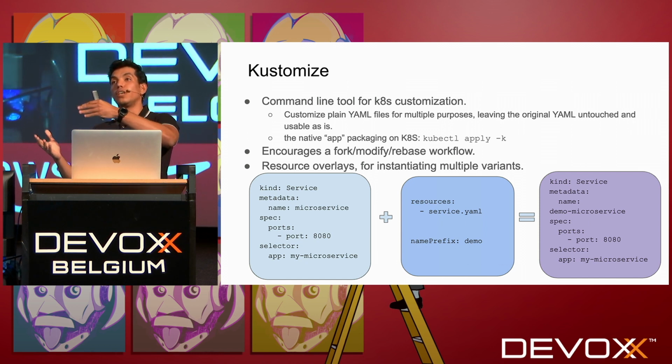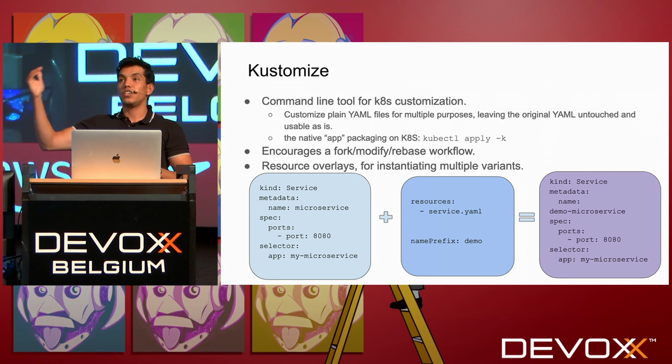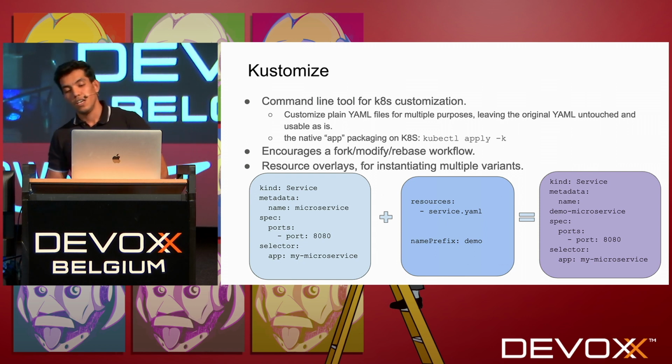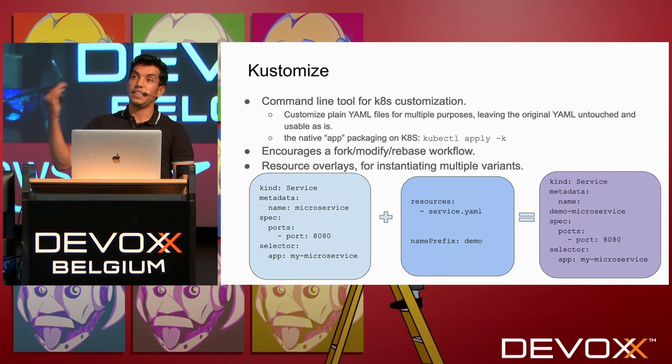And then we will have some overlays. Those overlays are basically the changes that are specific to each and every environment. The merge of those two folders will give us the final YAML file that will be deployed into our Kubernetes cluster. And Kustomize is now integrated with the kubectl command, so it's kind of the default templating tool now in Kubernetes.